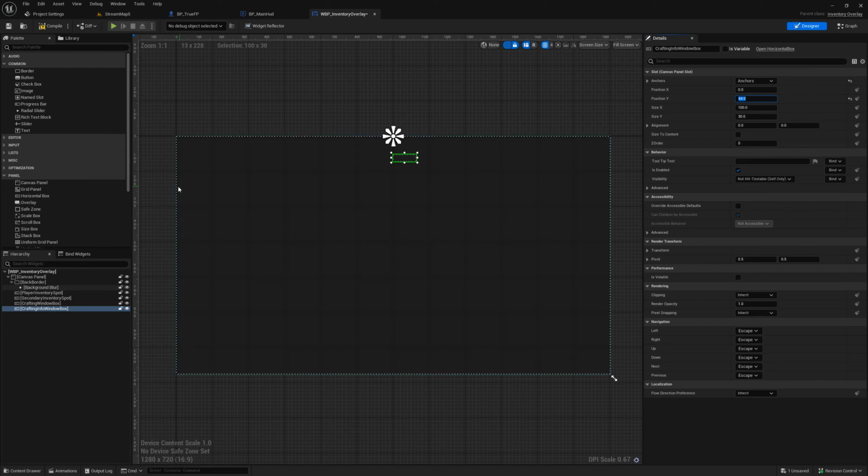Again, this just comes down to taking all your stuff and populating it in here so you can visually see it, move it, and scale it to however you need it. And then the last thing I'm going to do here for the info window box is see how it's offset here off to the right. It's justified off to the right from the center line. I don't want that, so I'm going to come over here to the alignment, and I'm going to go 0.5. And there we go. You can see it centered it right up there for us. And then I'm going to come over here and hit the size to content.